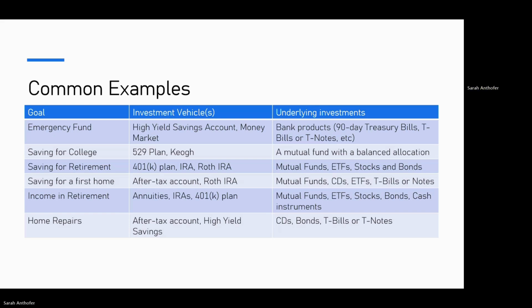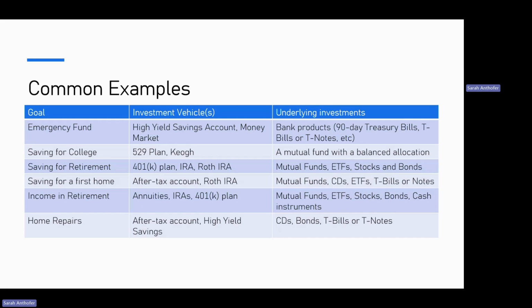Saving for retirement, generally with those, right, we're going to see a 401k plan or a 403b plan, an IRA or a Roth IRA, something along those lines. Mutual funds, ETFs, stocks, bonds, all going to be pretty appropriate for those kinds of investments. Again, looking at our time horizon. If I have 20, 25 years to go, I'm probably going to have mutual funds that have a gear or objective toward stocks. I'm going to have more stocks in there, a long-term objective toward growth.